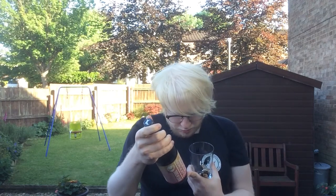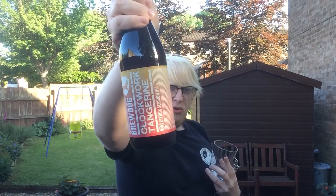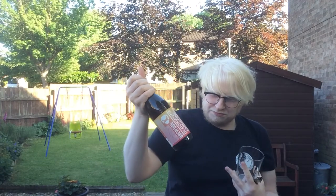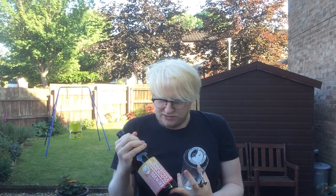Then there's the usual BrewDog stuff, and apparently this is a BrewDog seasonal. In my local Tesco's, this is the only option they had available, in a 660ml bomber. I think you can get it in 4 packs, much like the other BrewDog beers. £3 I think that was, and I'm a massive fan of Elvis Juice, so I'm interested to see how this one compares to that. I might also be doing a video comparing this to Ice Cream Buns, and the Easy Peeler from Vocation, but we shall see.